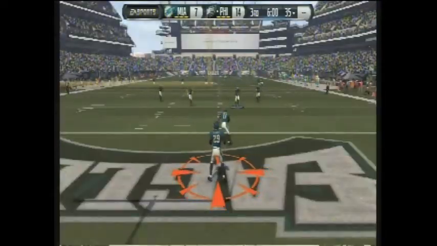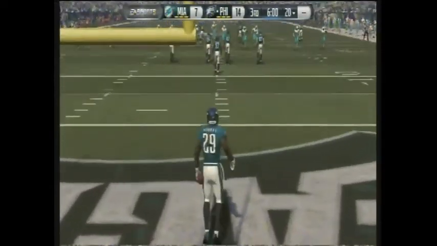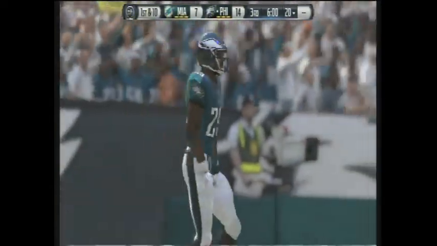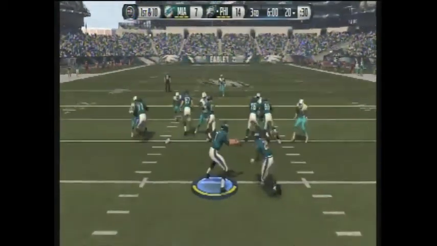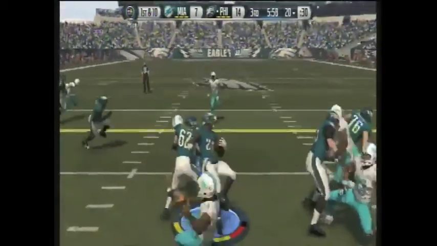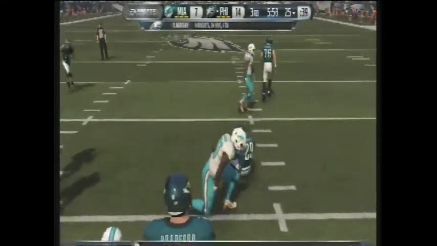It would be the Eagles' ball. And DeMarco Murray, well, we would decide to kneel it down, play it safe. So it would be 1st and 10. We would hand off to DeMarco Murray. And we would run in the middle and only gain like 5 yards. Not bad.